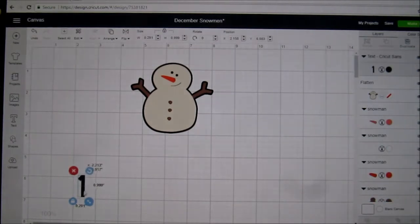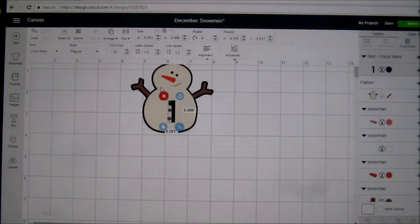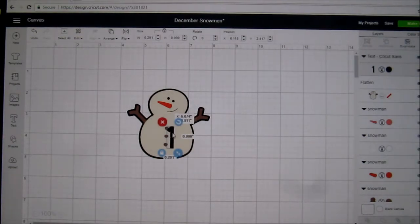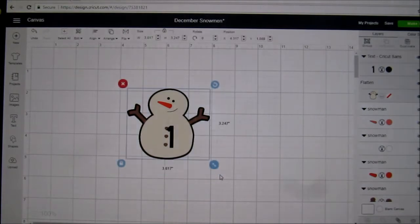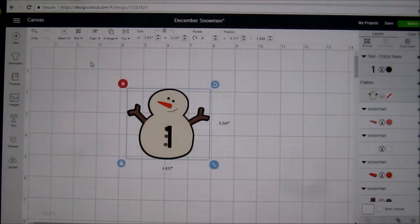And we're just going to keep that number there. I'm going to put that right on top of him. You can cover up his little buttons because the double digit numbers will go on each side. So I'm going to put that right there. Now if I want to make it perfectly aligned, I'll bring this down here, which you can do manually, or you can do it just like this. I'm going to highlight it, come over to align, which is at the top bar here, and click on center horizontally. And you see how that moved? That's how I want it to be.